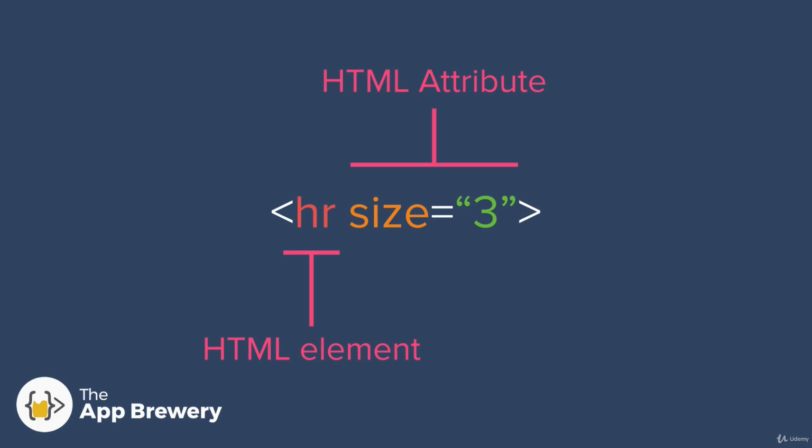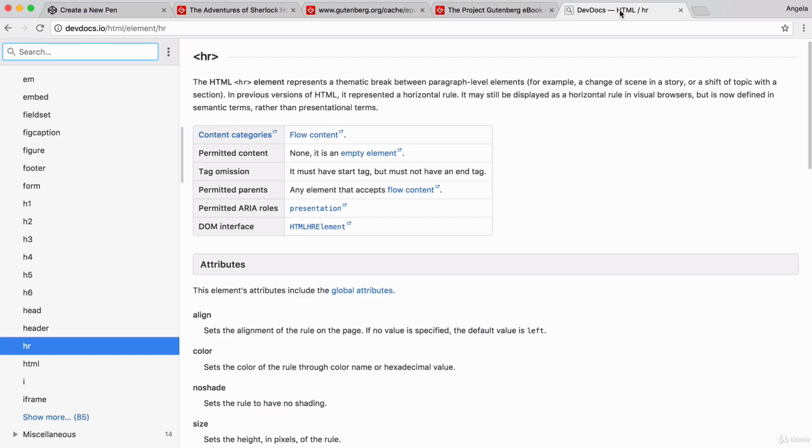So in this case, we're saying that we want a horizontal rule, but we want it in size 3. Now, what does size 3 mean? And how do we know that we have these HTML attributes available to us? You've guessed it, we're going back to the documentation. Now, I know I'm making a big deal about going to the documentation, but it really is an important skill. Understanding and being able to look up the documentation, being familiar with the structure of it and where to look in order to find out how to implement or do certain things.